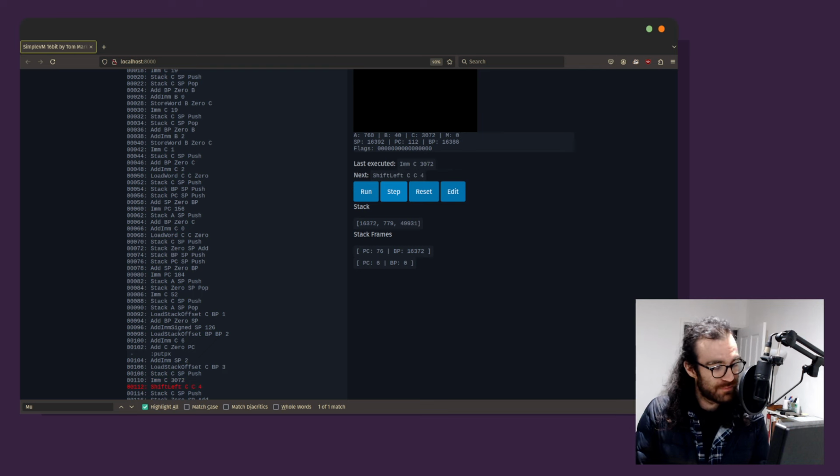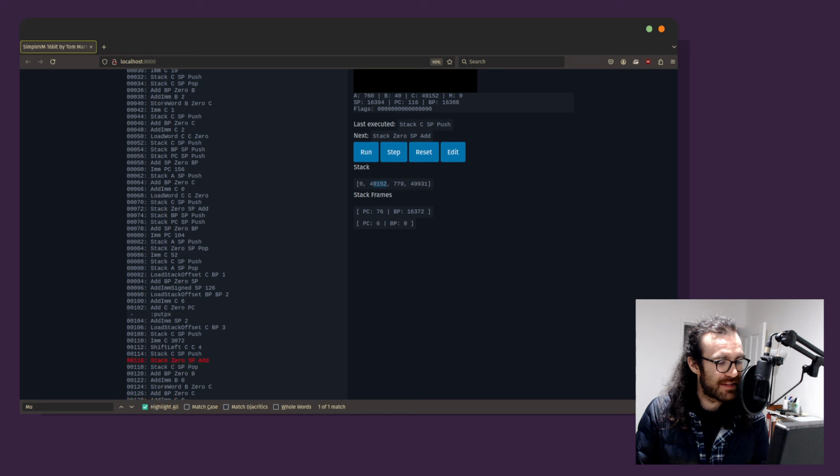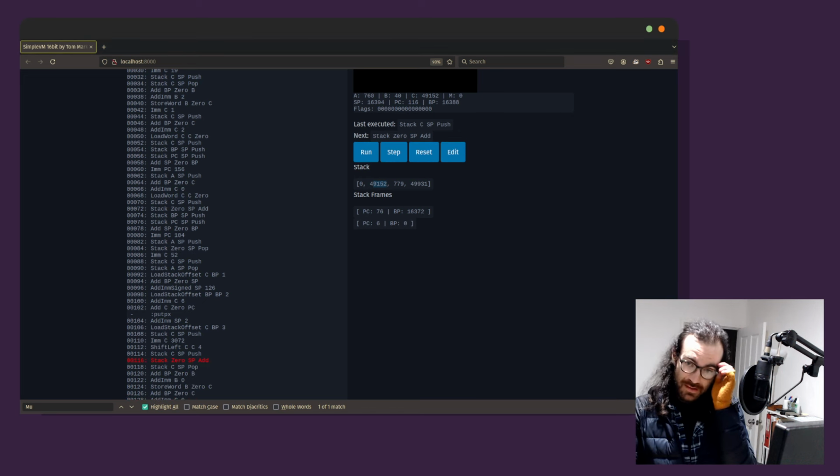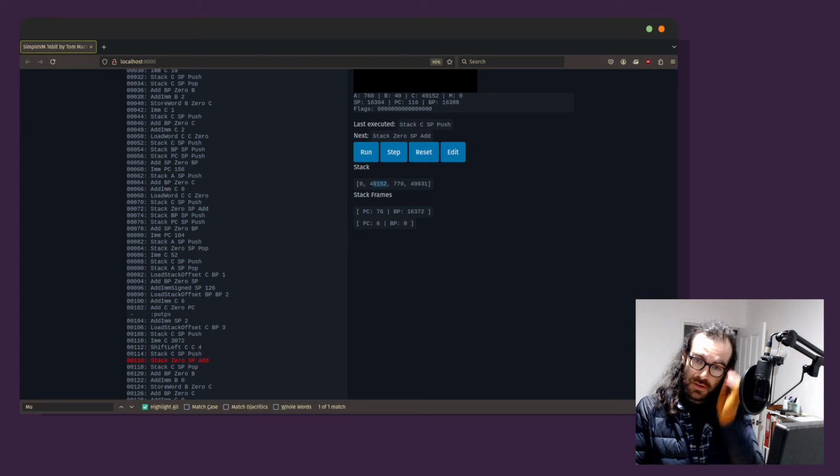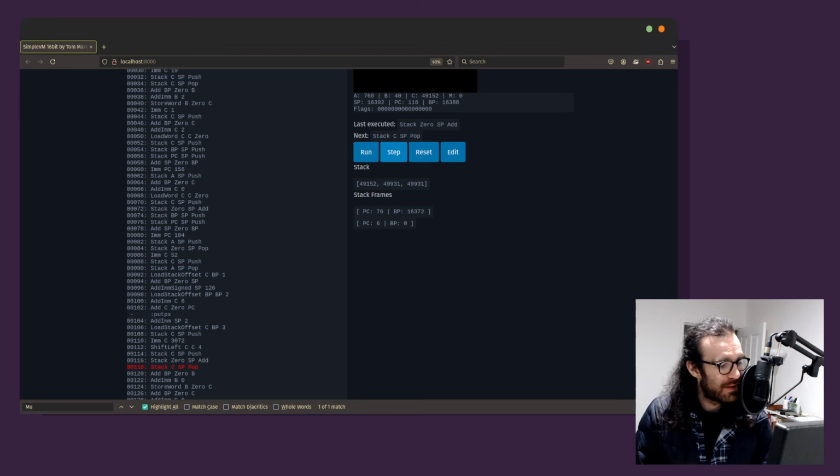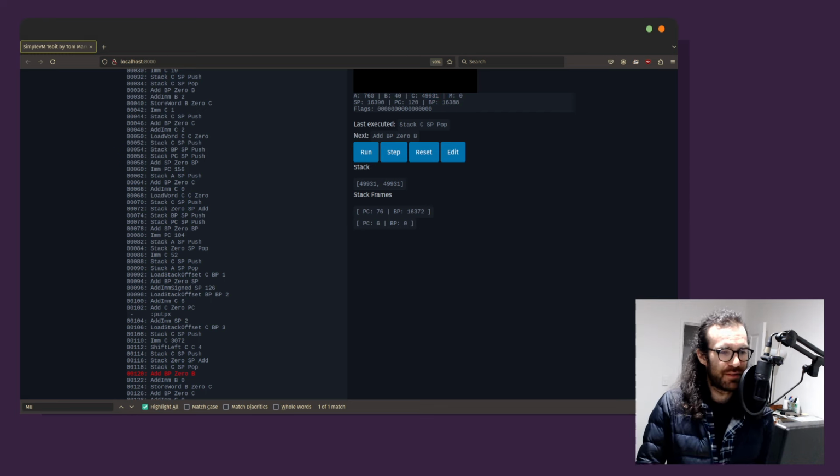Then we load our screen offset, which is this magic number, and push that to the stack as well. Cool. So we have the offset and we have the thing. These need to get added together. They're going to get summed. So we pop into C. We add them together and pop into C. Cool. So this is the memory address we're writing to. This is C1000 plus the row plus the column.